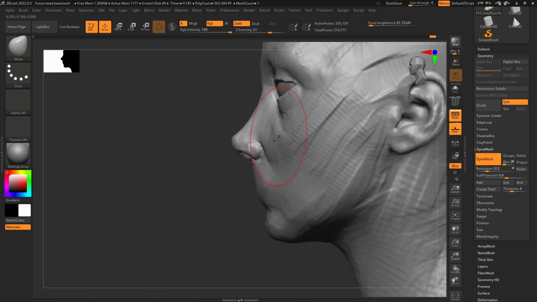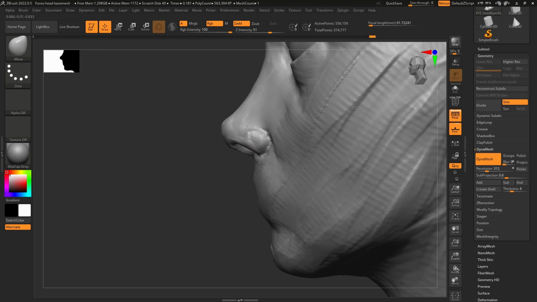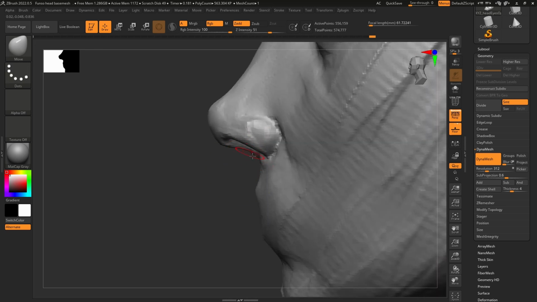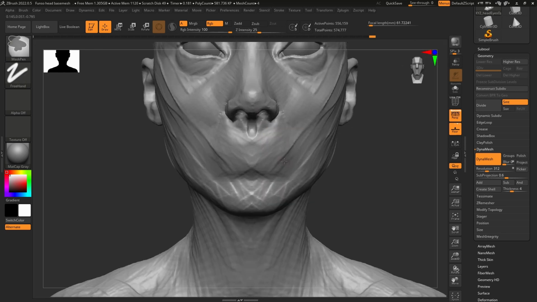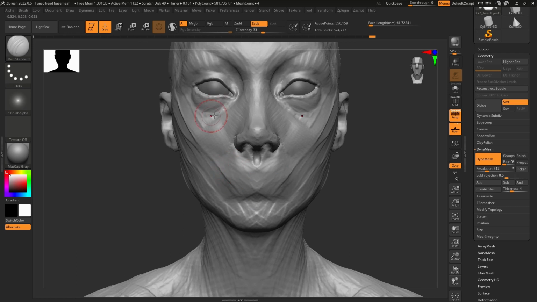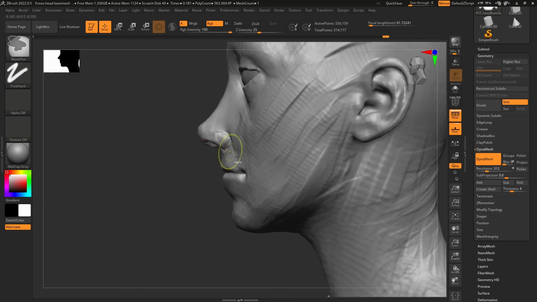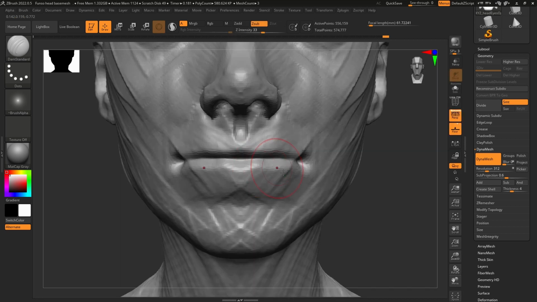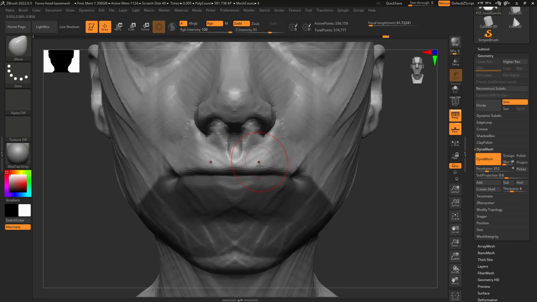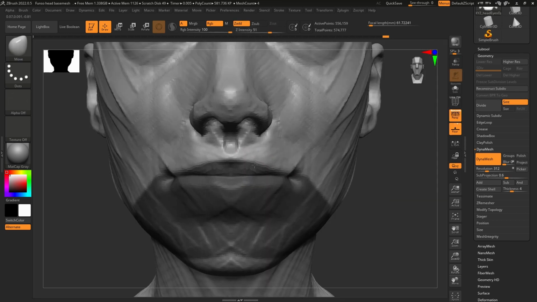I never fully finish one part of the sculpt before going on to the next. I usually sculpt a bit of the eyes and a bit of the nose and the mouth and so on and so forth until the whole face looks good basically. For the mouth, I start by defining the corners using the center of the eyes as reference, and I use the Damian standard brush to create a line in between those points.